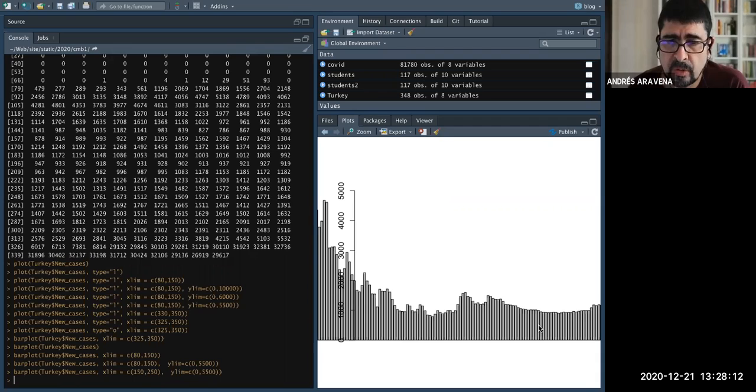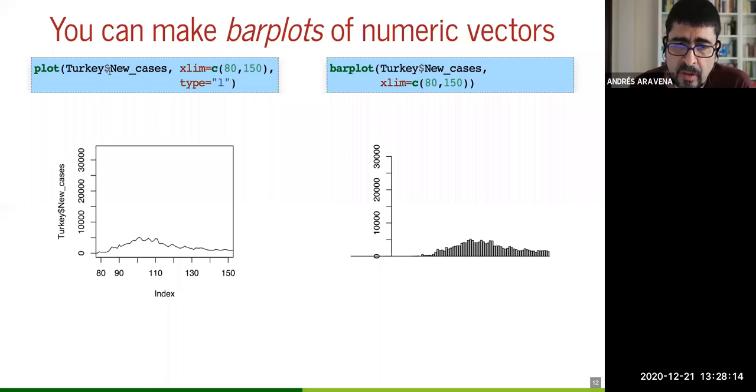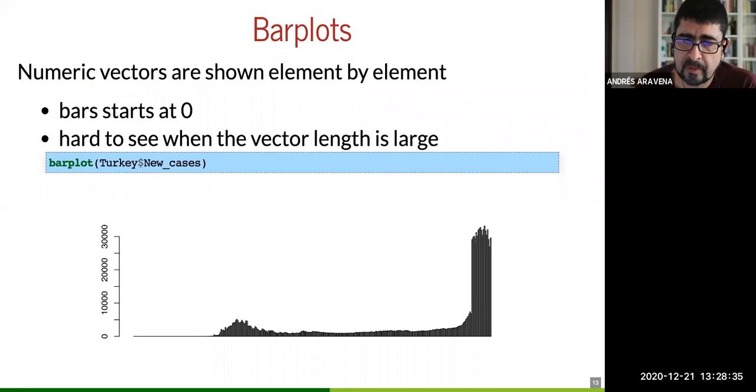I don't want to confuse you, so ask questions. So you see here, I'm essentially trying to show the same. And the point here with the bar plot is that even if I choose the limit, it's still showing things that are outside. Got it? So when the vector is large, it looks like a gray thing. But here you have all the story. Sometimes it's nice. In fact, it's the plot.